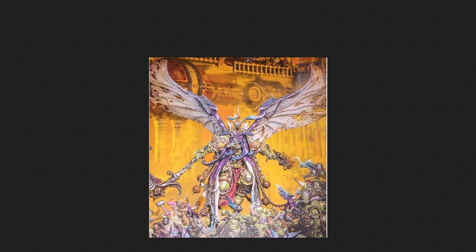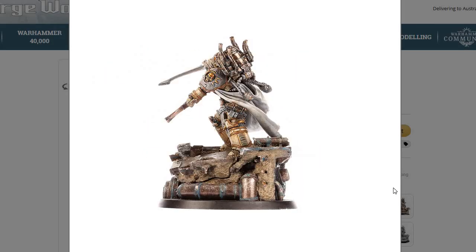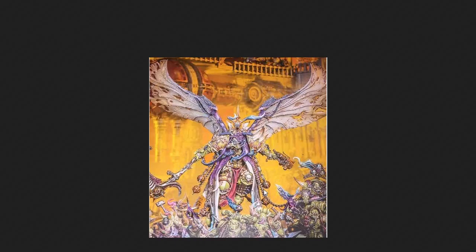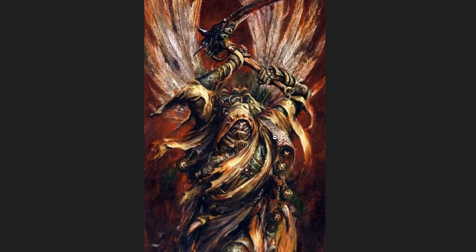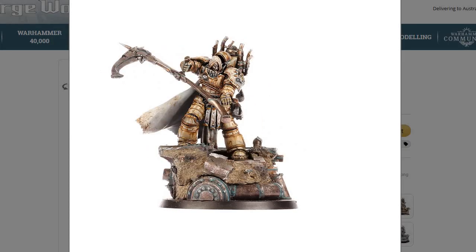All the little ball and chain censers hanging off him, instead of being quite small and subdued ones that are just a little extra detail on the model, these ones jump right out at you. They're huge. They swing off very long chains. You can't help but notice them. Also, the center of any model is their face. This point right here. Look at this Mortarion. You're drawn to this section. He's holding his weapons at this height across his chest. His face is in here.